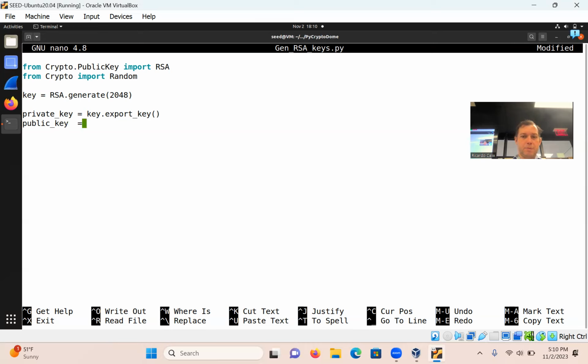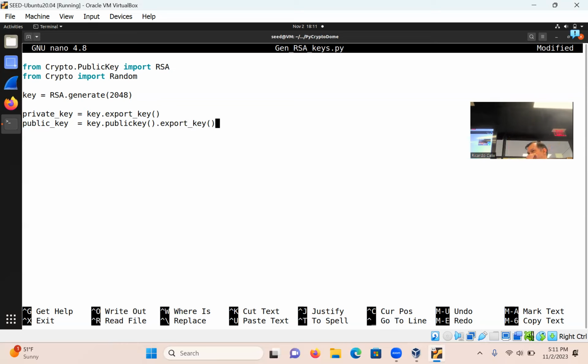It would be from key. That's why I was saying maybe calling it keys would make a little bit more sense. But we can say key.publickey, and this is all lowercase, publickey.export_key, just like that.